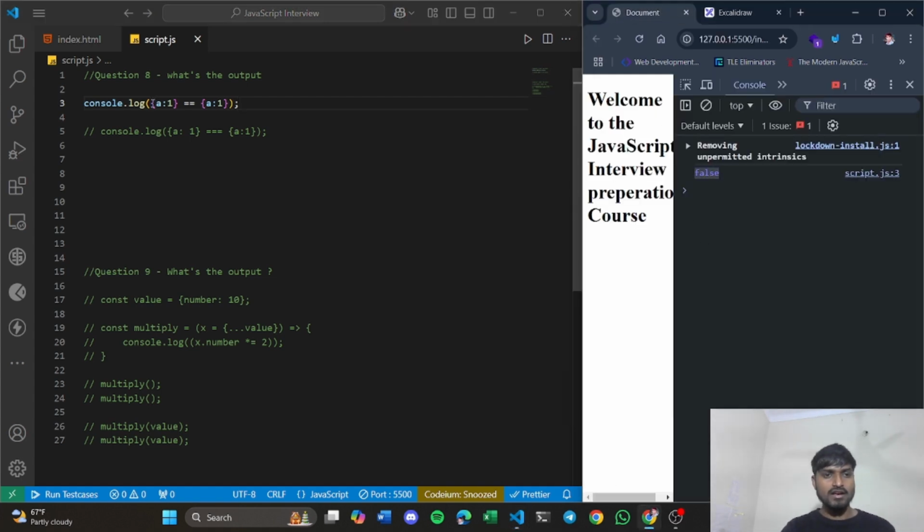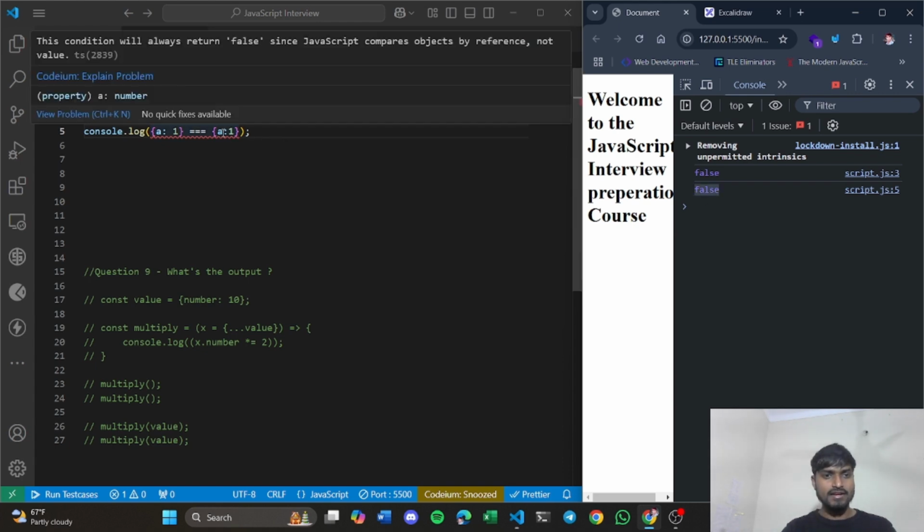Why? Because in JavaScript, you cannot compare the same objects, right? When you declare the same objects, those objects will be different because they will be stored in different memory spaces, right? That's why they are called different objects. So that's why we are getting false as our value when we are comparing these two objects. So basically these two objects are independent objects, not the same, right? Again, let's see what will be the value if we compare in strict mode here. Here also you are seeing that we are getting the false value, right?